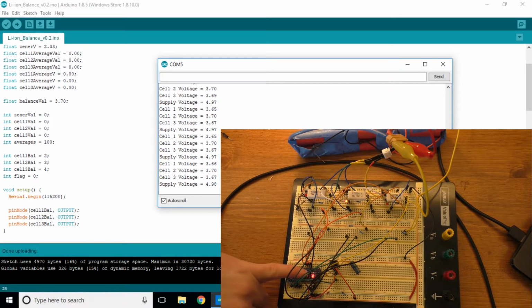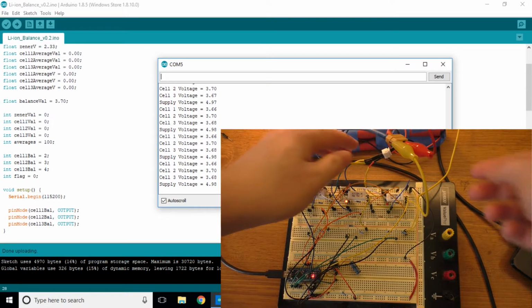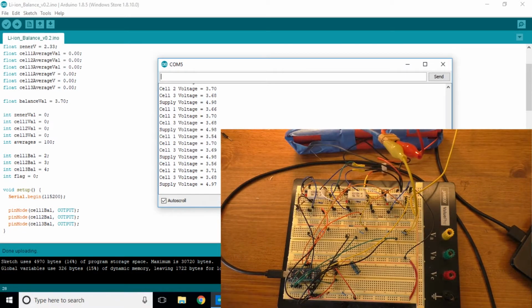But you can also see over here that, now it's not going to do it because I'm pointing the camera at it, but it was doing the thing where it was not balancing any cells for quite long periods of time. So as you can see, yeah, we're still 3.7 volts almost exactly, so it's just barely getting triggered. But I'm going to disconnect this, and we are going to measure the cell voltages without this hooked up.